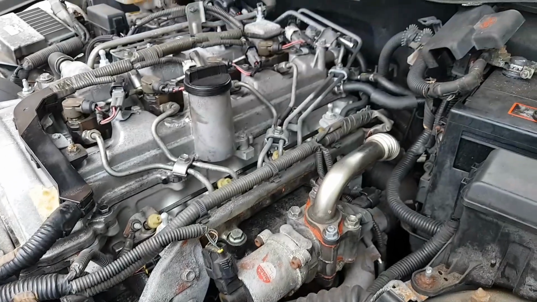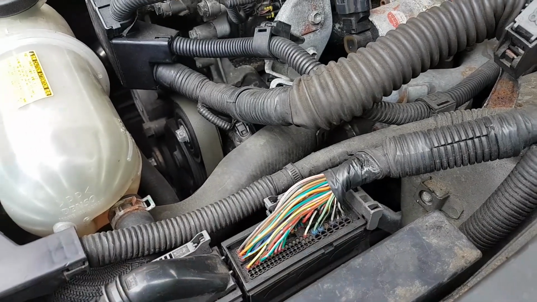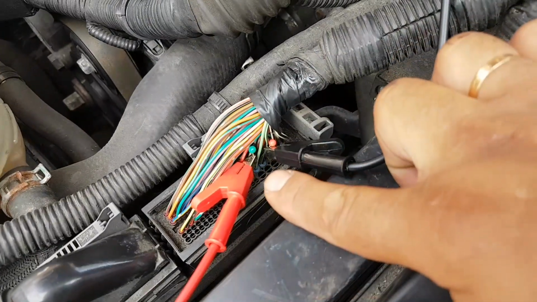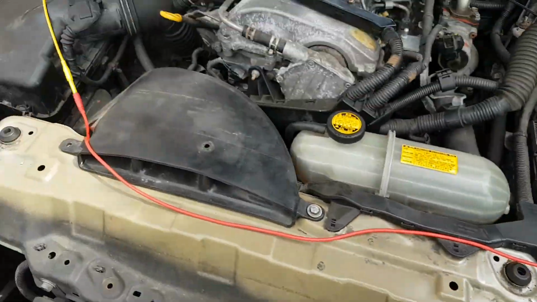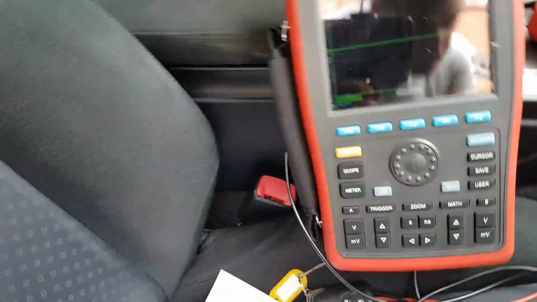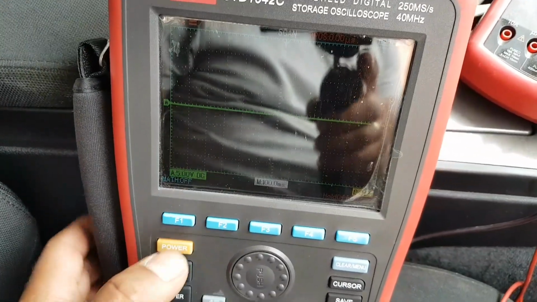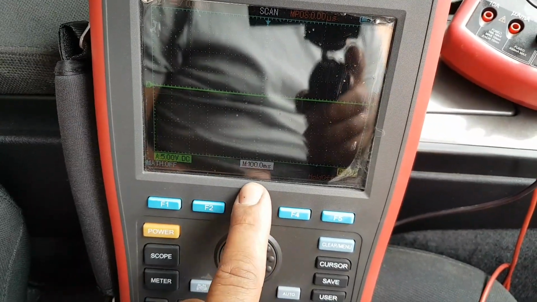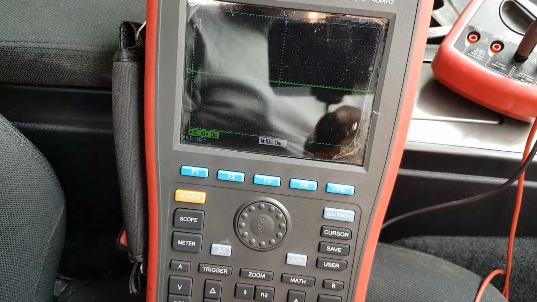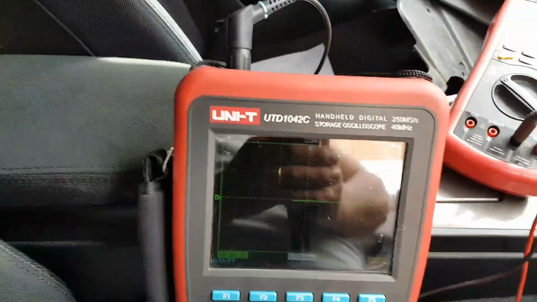So my next step is going to be to see if my ECU is actually controlling the valve. I'm going to put the scope on here, crank the engine, and see if we have a signal coming out. Okay, so I have this connected to my 12. I had to do it like this because I have nobody here to crank the engine, so I'm going to have to do it on my own. Comes through here, through there. There is the scope. Now, the scope, I don't think is set correctly. Well, 5 volts is fine, but 100 milliseconds is probably too much. Let's go to 500 milliseconds, that should be about right.